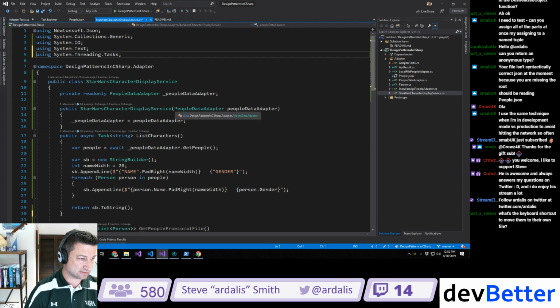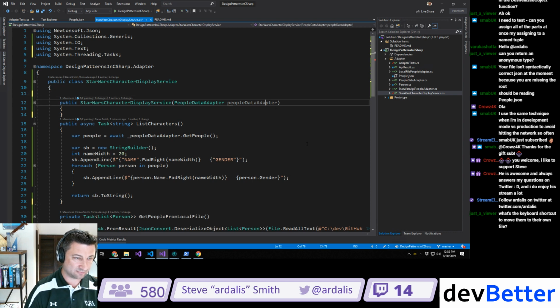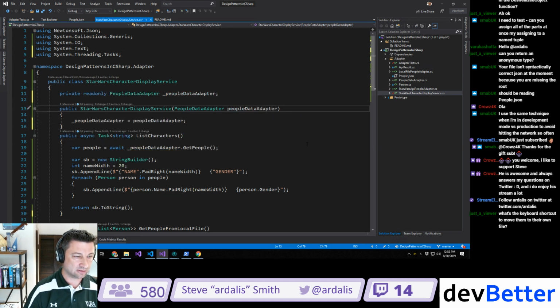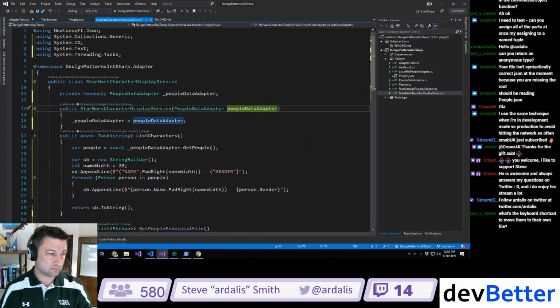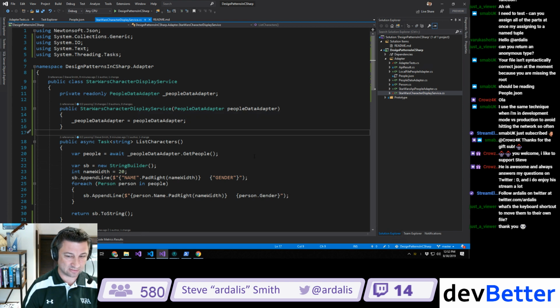Same thing with assigning this thing. If I get rid of this and I get rid of this, typing that out is a real pain. Control Dot, I have the muscle memory now where I know it's the second thing, so it's down arrow, enter. So you don't have to use the mouse. It's just way faster. You can use the mouse, but I would encourage you, after you use the mouse like 50 or 100 times, realize that it's not going to move, it's going to be in the same place every time, and the keyboard's going to be faster.